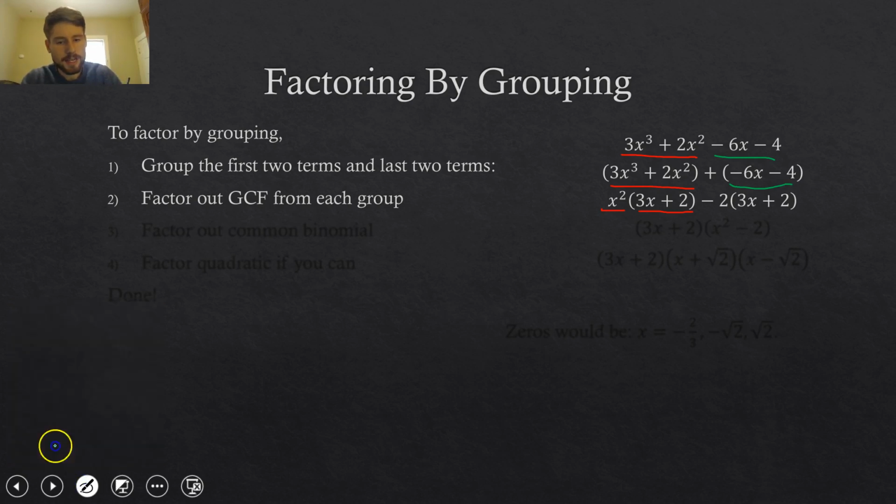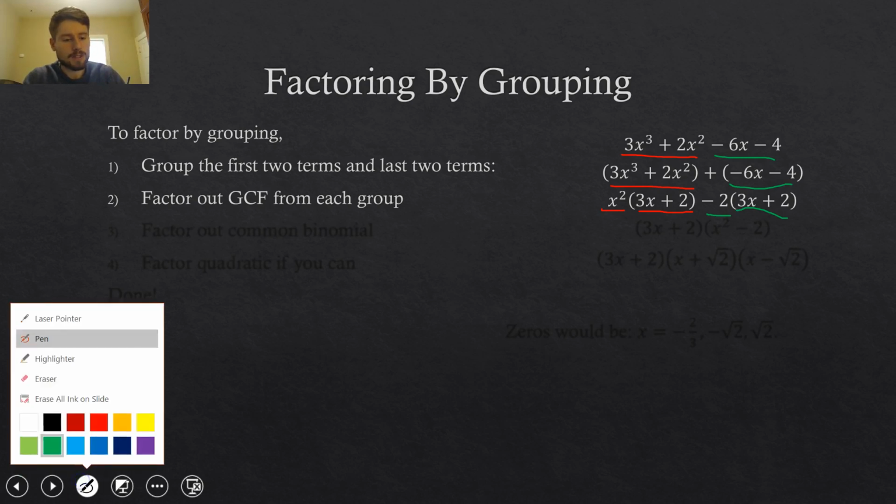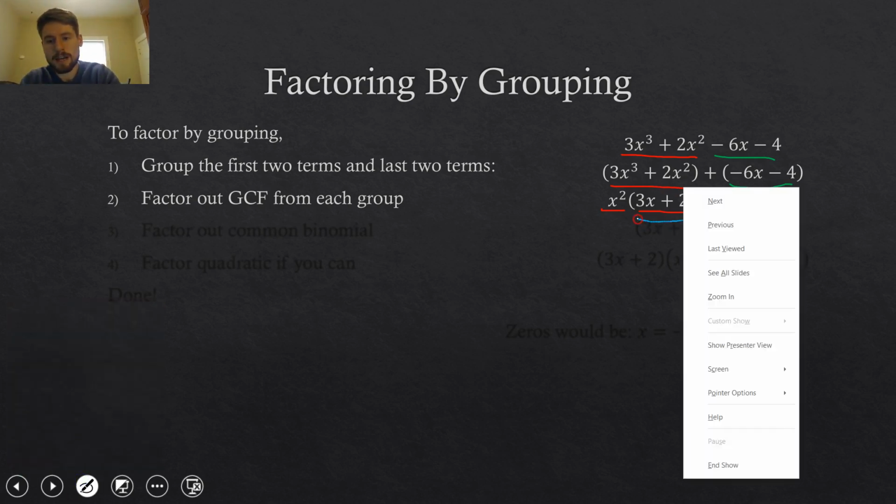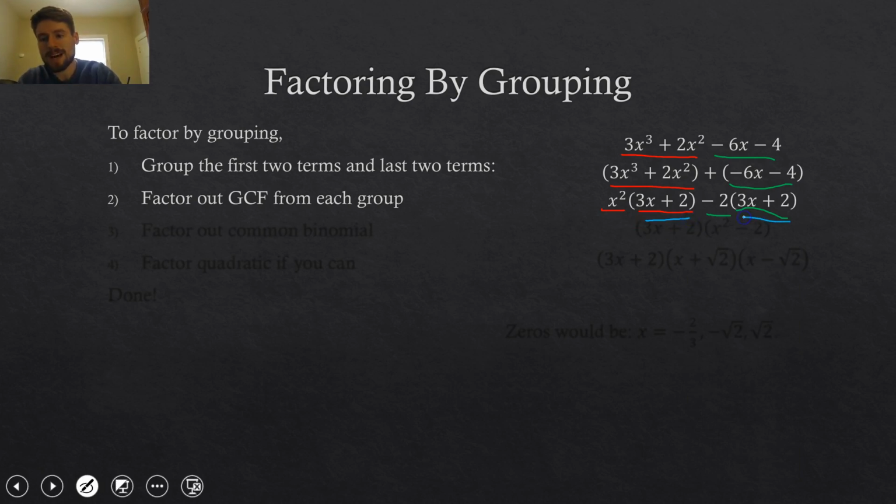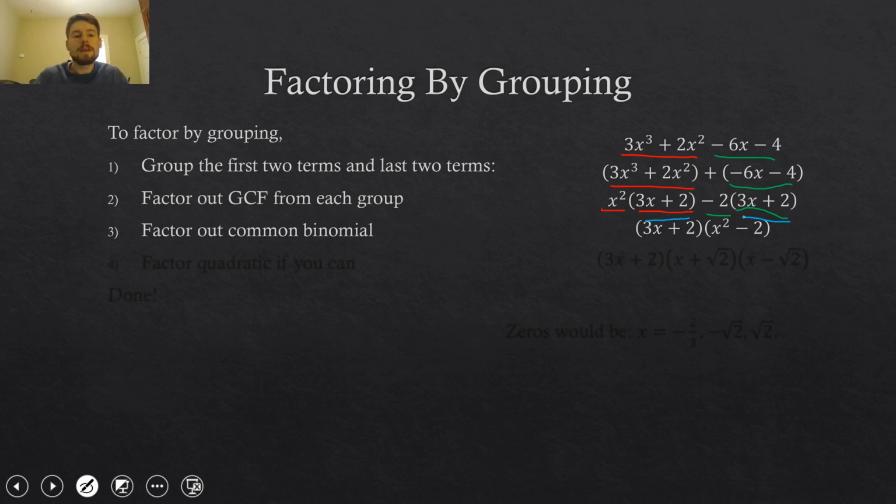And then from the green team, we can see that both are divisible by negative 2, and that's the greatest common factor from negative 6x minus 4. So we'll pull negative 2 out. That leaves us with 3x plus 2. Aha! Once we've done this, we now know it can factor by grouping. So if what remained, which I'm going to highlight in blue, was not equal, if they both weren't 3x plus 2, it would not factor by grouping. And so if they are the same, they are 3x plus 2 and 3x plus 2, they are the same binomial, then you can factor the common binomial out.